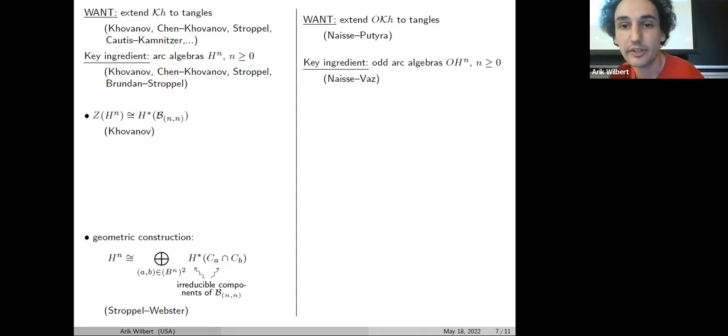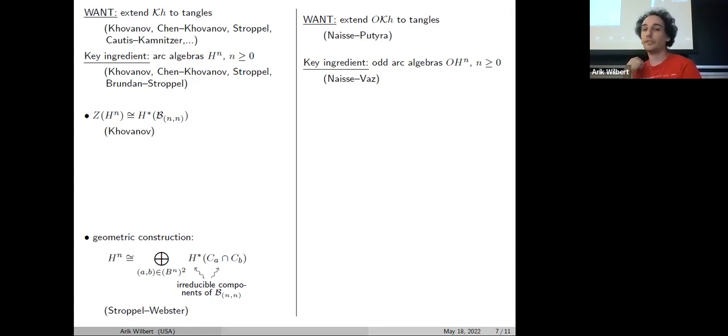This is a very interesting algebra. I don't want to get into the technical details, but what happens is you basically mimic the construction that I showed you for this algebra, but you do everything with these exterior algebras and the maps that come from these exterior algebras. And what happens is you get certain signs. So the idea in constructing this is very similar to the original arc algebra, but you get these weird signs. And it's so weird that at the end, this algebra is not going to be associative. This is a big issue in some sense. These signs kind of destroy the associativity of this algebra.